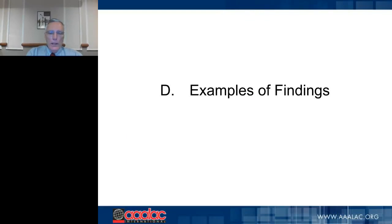And so with that, you can see that occupational health and safety findings categorized as training were more common than AAALAC job duties, qualifications, or those related to documentation. So now, in my remaining time, I'd like to go over some examples of findings from the site visits. These were actually in the report, starting first with occupational health and safety.